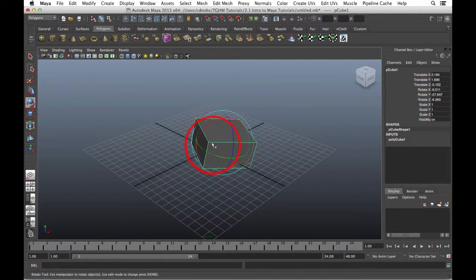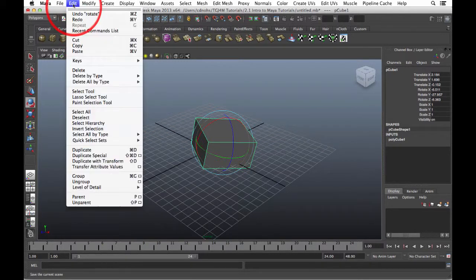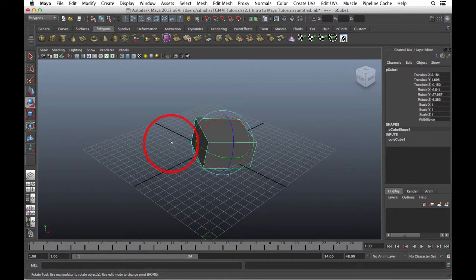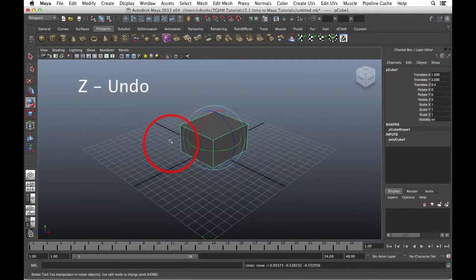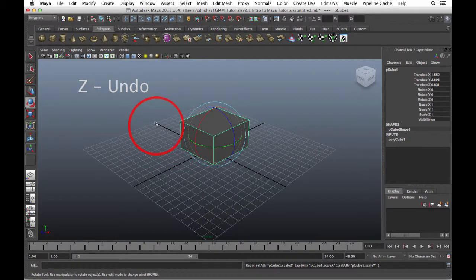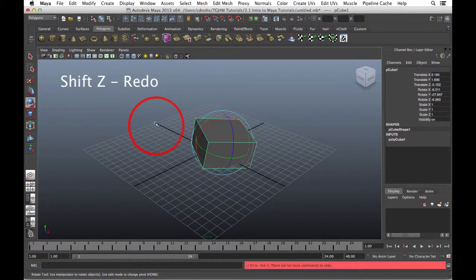Now if you want to, I want to undo all of these things that I've done. You can go up to the Edit option and go to Undo Rotate, or Command Z on your keyboard if you're a Mac user, but if you're a Windows user, it's Control Z. Now I also know you don't necessarily need to hold down Control or Command on your keyboard to do this. Simply tap the letter Z and you'll see it undoing most of the actions that we've done there. Shift Z will redo an action if you want to put everything right back to the way it was. There we go.